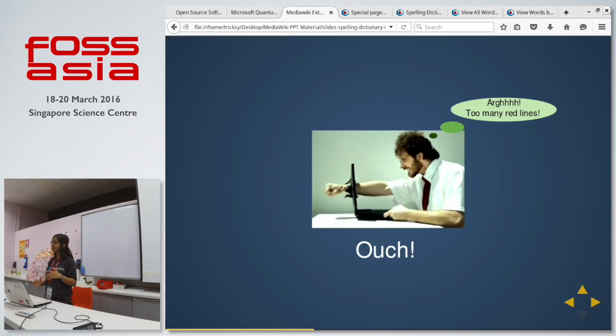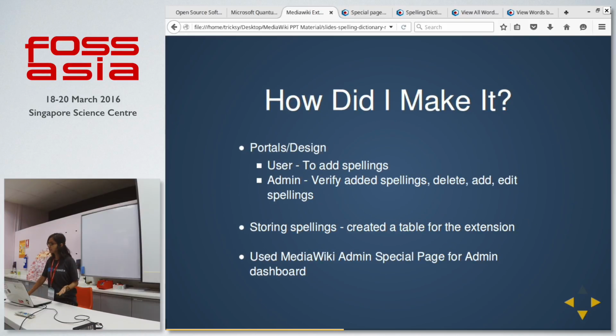So in order to provide a better translating environment for the contributors, we decided to build a structure where people can come together and collaborate and build spelling dictionaries for the lesser popular languages. Now, because we're clear with why it is important and what it is, let me quickly explain how we went about making this. We definitely needed a portal where one could add the spellings. Suppose I know Hindi, and some other language, maybe some regional language like Gujarati in India, and I want to improve the collection of valid spellings in that language.